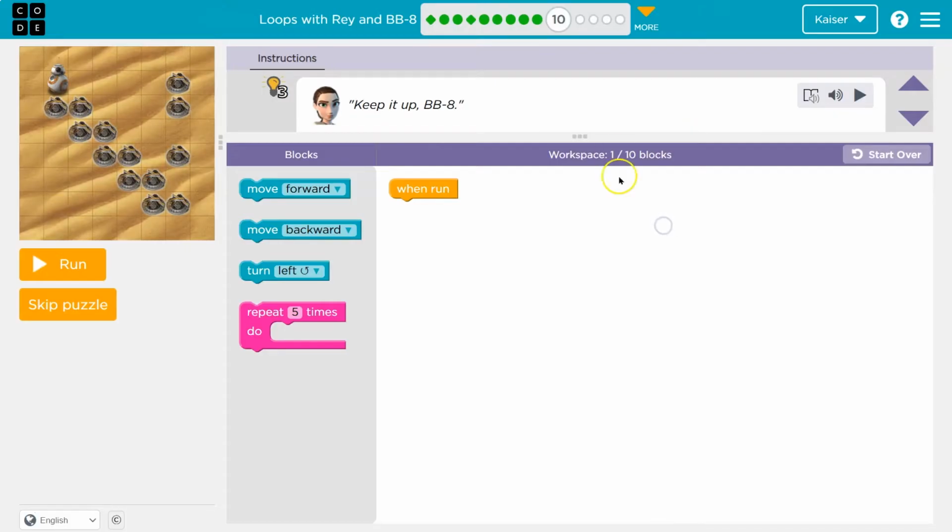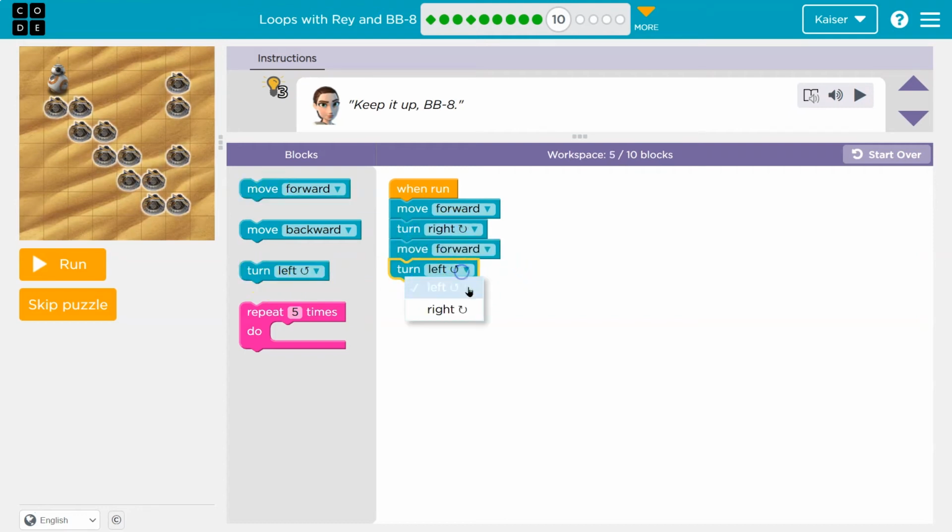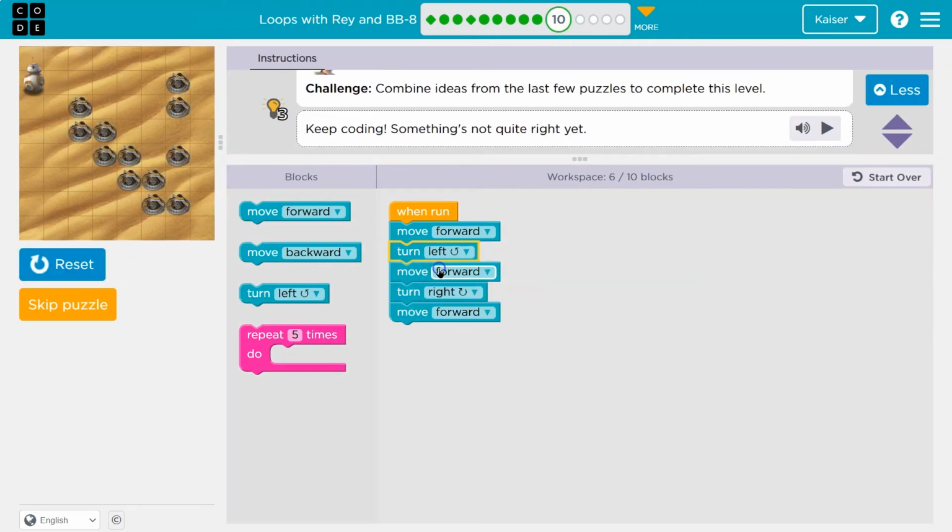We got this. So we have 1 block on the screen and we can use up till 10. I'll do what I always do. I'm going to start testing stuff out. So move forward. I think that's right turn. Move forward. Right turn. Move forward. Whoop, got that wrong. And that's what's great. You could be wrong. It's code. Test, be wrong. Better.